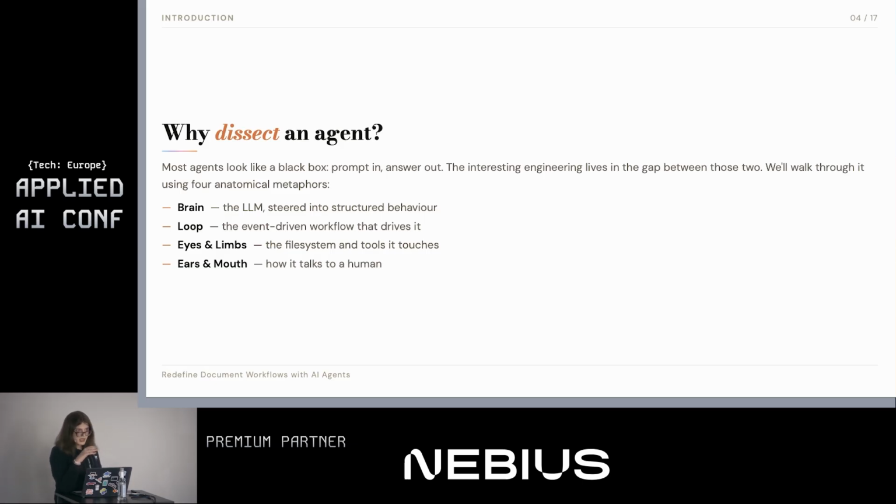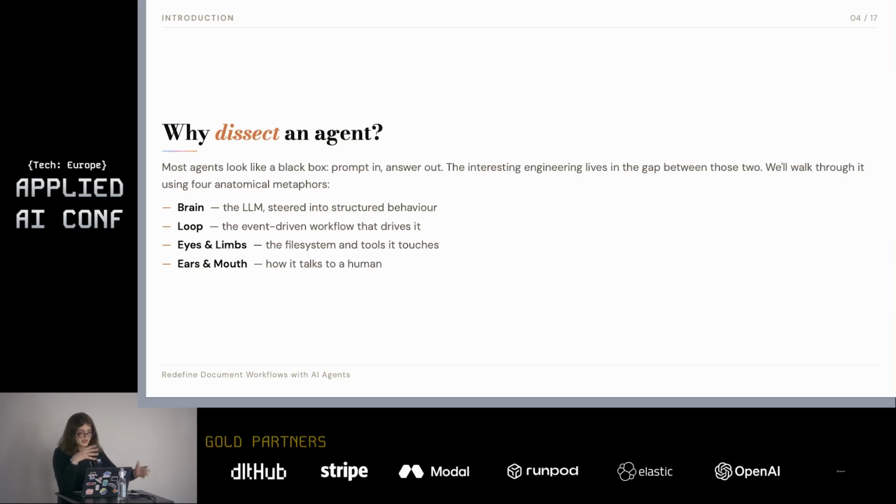So what I'm going to do today is walk you through four components that have to do with anatomy. The brain, which is the LLM behind the coding agent.